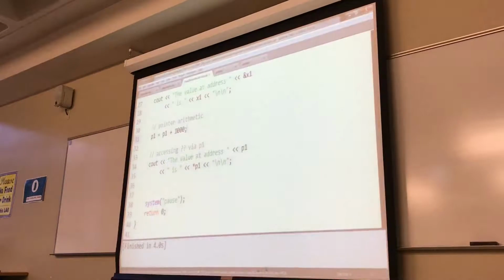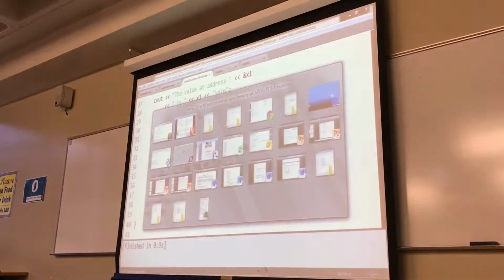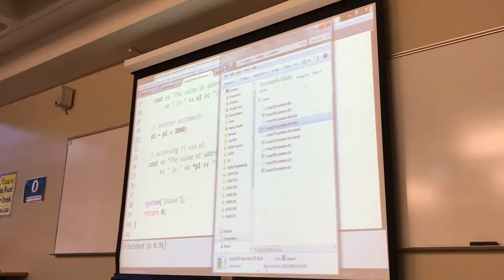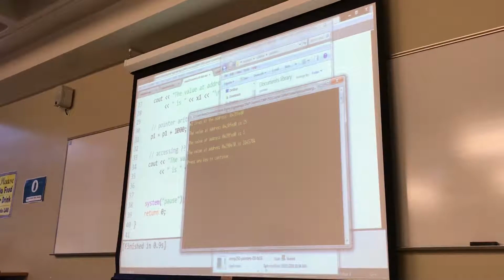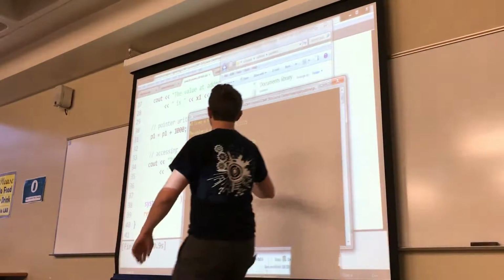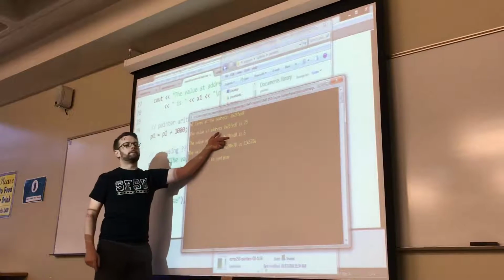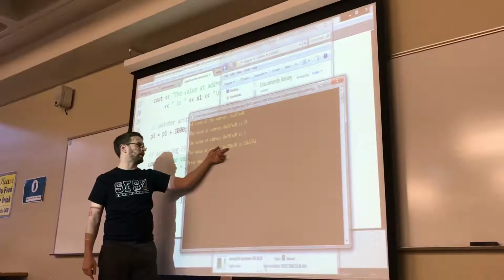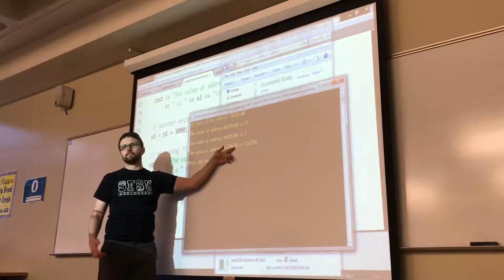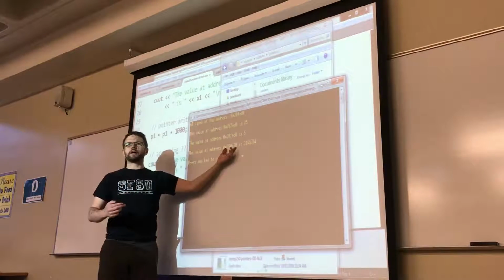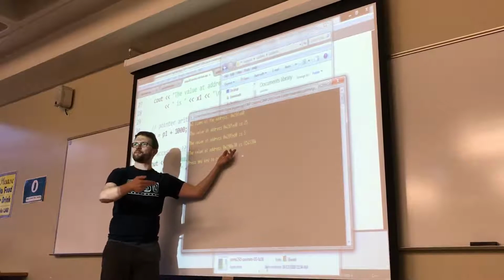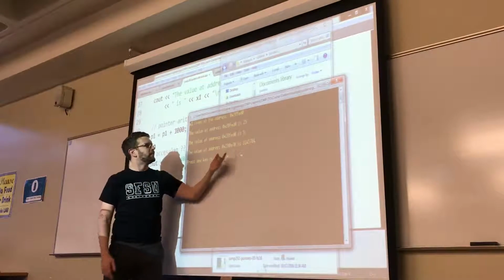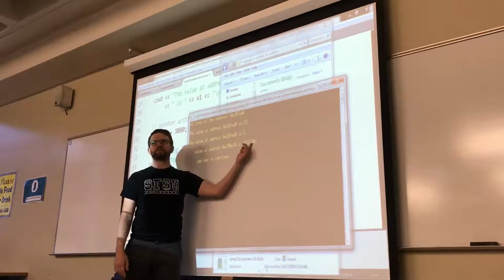So let's go ahead and close this, and then we'll run it again. We'll compile. We'll run this thing, and there it is. Now I'm 4,000 memory spaces forward. So instead of 28 FED0, now I'm at 29 0E70, which is in hexadecimal. That's 4,000 memory spaces ahead of this number. And I find some garbage information there.